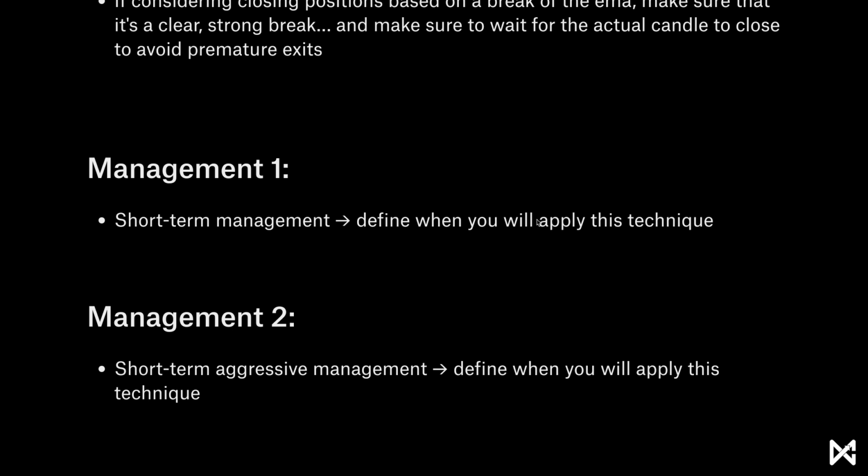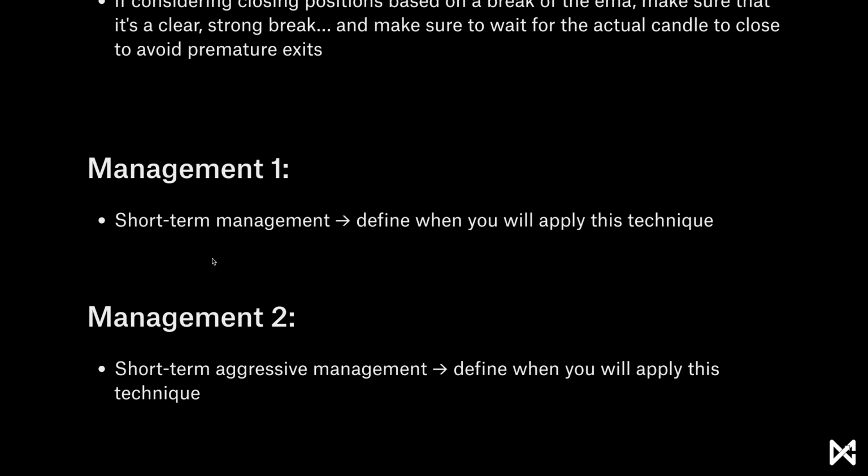You can go back to the masterclass lessons if you need to define this a little further for yourself. What short-term management actually is, is in those lessons. Or if you have a different management plan for yourself, again, put it in here and define it. Give yourself a point of how it's actually executed. But sometimes you might want to switch to management two, right? So you've got to give yourself the example of when you would switch to management two. And what is management two? Management two could be short-term aggressive, or management one could be long-term management and management two short-term management. In this case, management one is short-term management, and management two is short-term aggressive management, right?